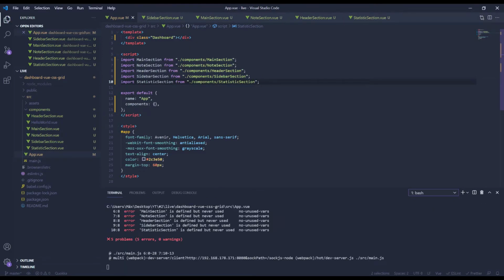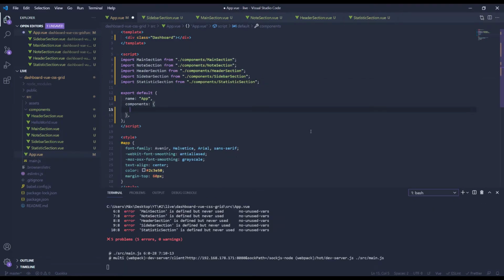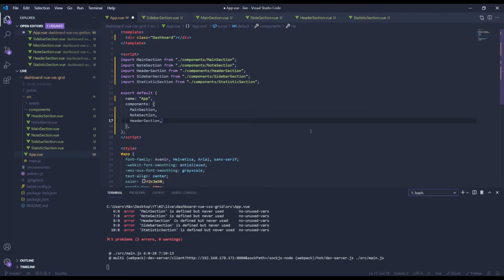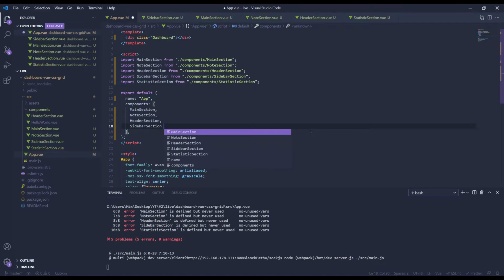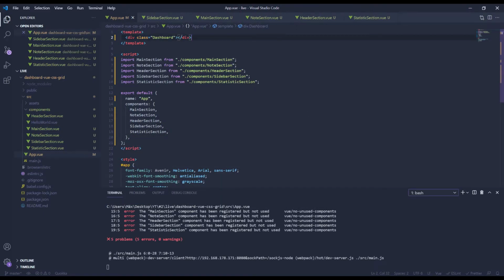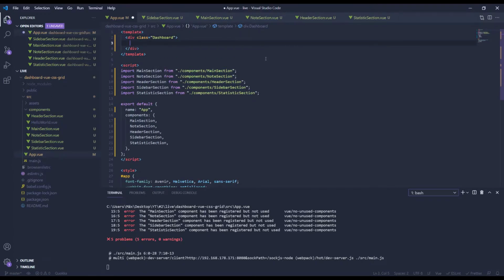Okay. Now we also need to declare it in our components. Notes section, the header, sidebar, and our statistics. Yeah, and now we can use them in our template.